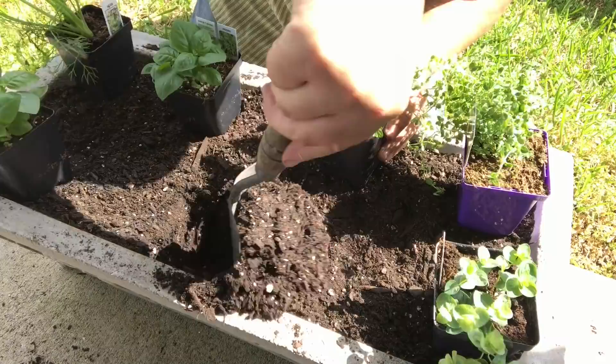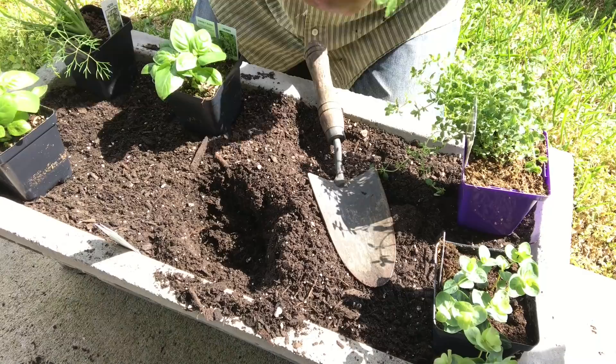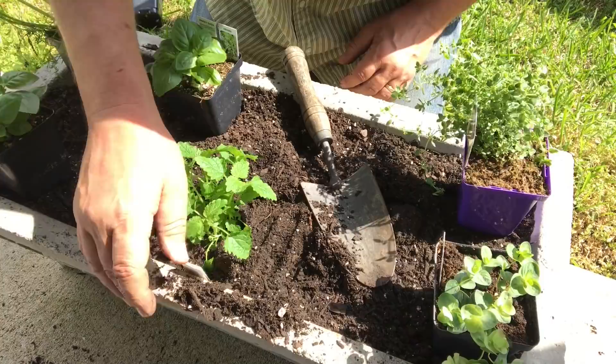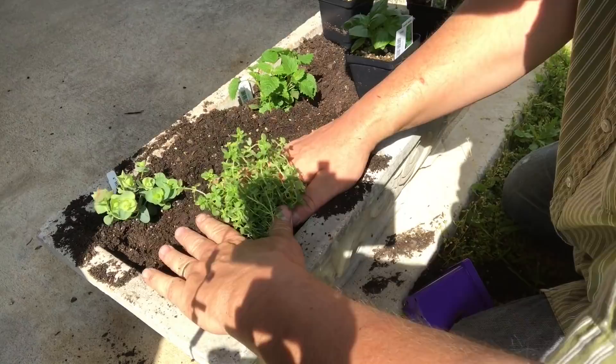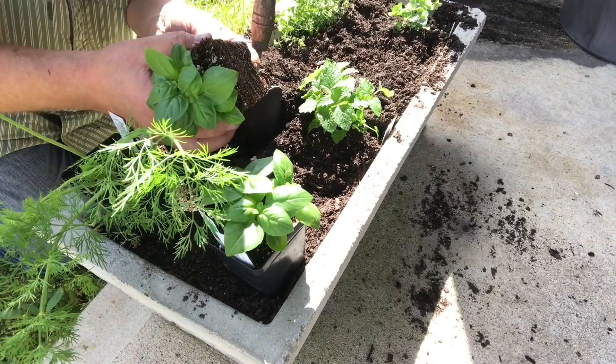It's real simple to plant these things. You just dig a hole — it couldn't be easier — and you pop the plant in. Keep your labels near your plant so you don't forget what it is. You don't even have to break the roots up on most of these because they're such vigorous growers. Put your label there so the family knows what they've got. Just press the root ball down in there, make sure you fill in all around. This stuff again will cascade and fill this space.